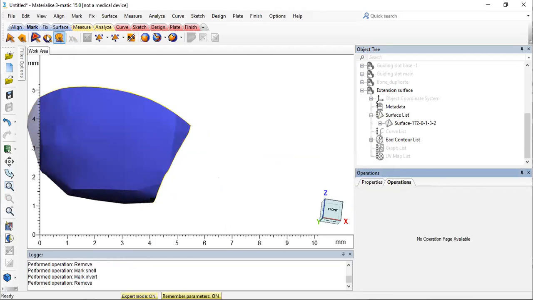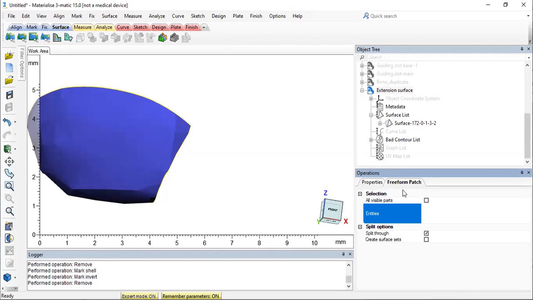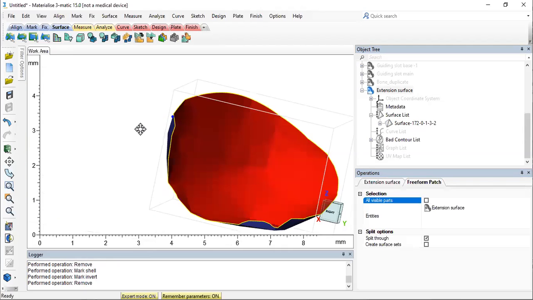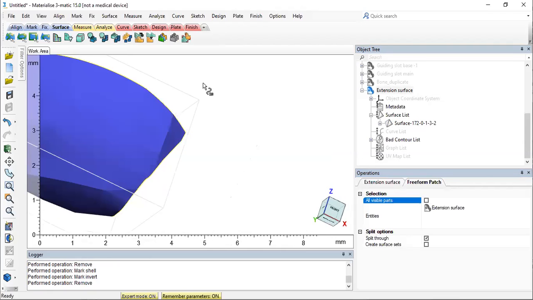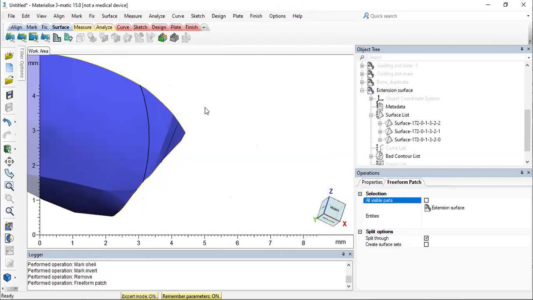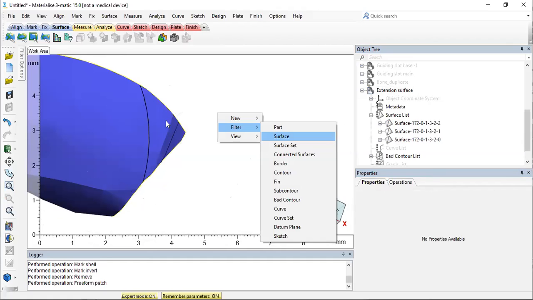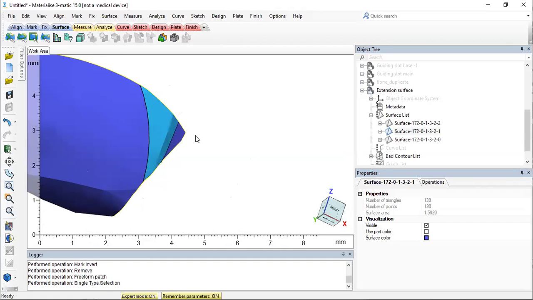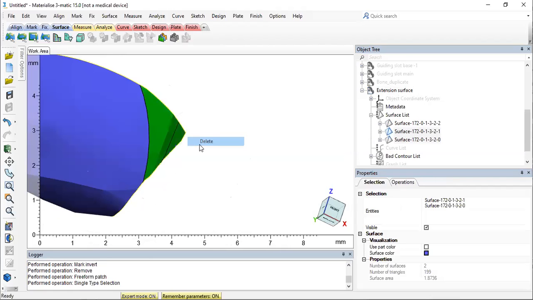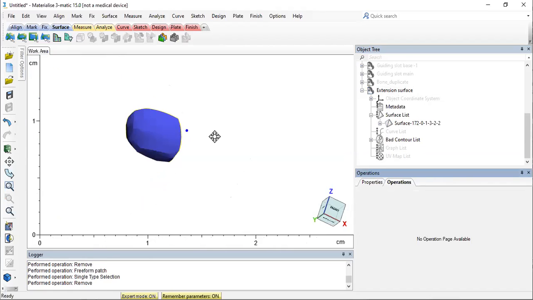Again, go back to surface and refine my surface. Right.